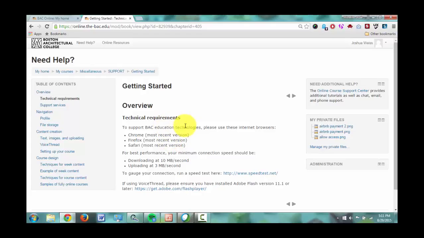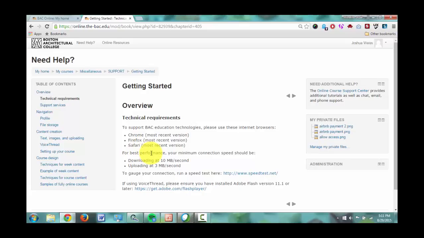For BAC Education Technologies, you really should be using one of these browsers, either Chrome, Firefox, or Safari. Internet Explorer is not compliant with a lot of education technologies. There's quite a few problems you may run across, so it's not recommended to use it. You can try, but if you come across problems, it might be the browser. So it's a good habit to just use these. Internet Explorer also has quite a few security problems. It's good to maybe distance yourself from that browser until they get those problems fixed, which is not going to happen in the foreseeable future.